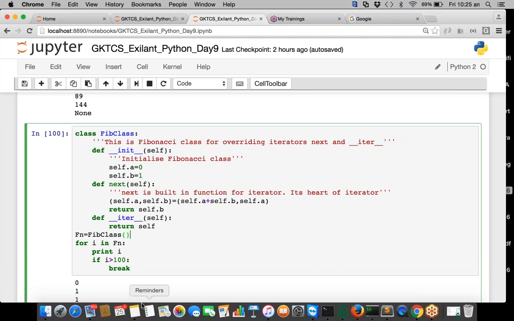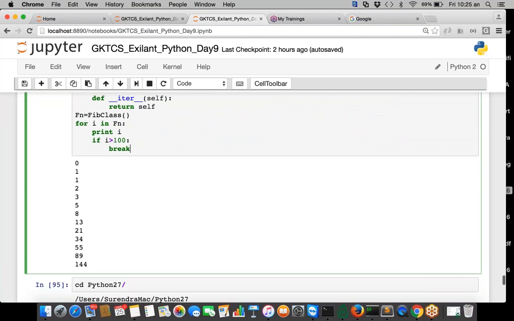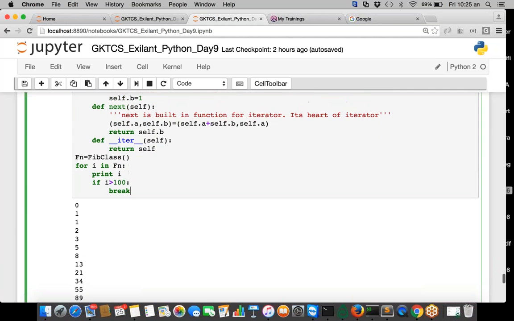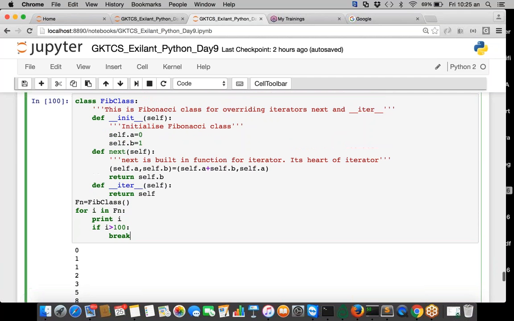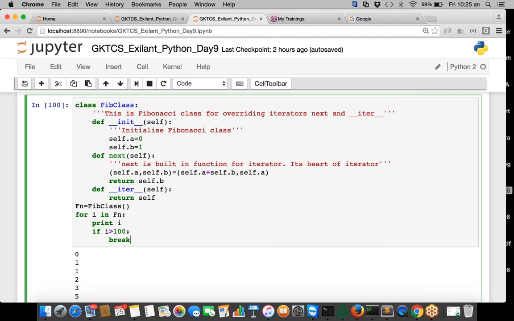This is happening by default. I hope you are getting how that works. You can get the result also. Once you do this, I will customize the next function, so I will do some more things in the next function itself.